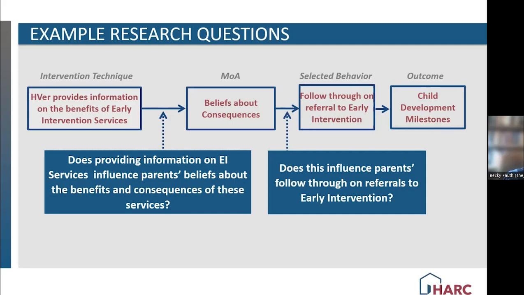One could extend this by asking whether this influences actual follow-through on EI referrals. So are beliefs about consequences associated with actual referral follow-through, and does providing information on EI influence a parent's follow-through by changing their beliefs about consequences? A study could stop here, as it provides information on the association of this intervention technique on this selected behavior for families overall. But these questions don't consider contextual factors that might influence this path in very important ways.